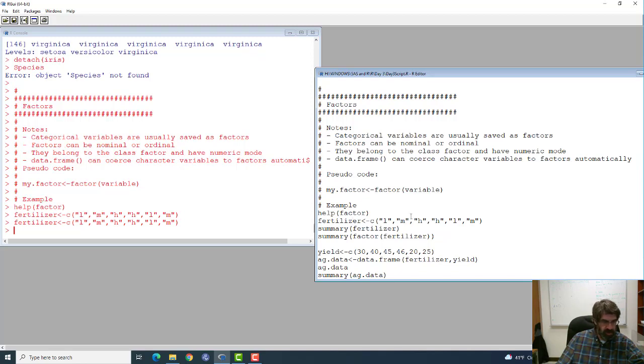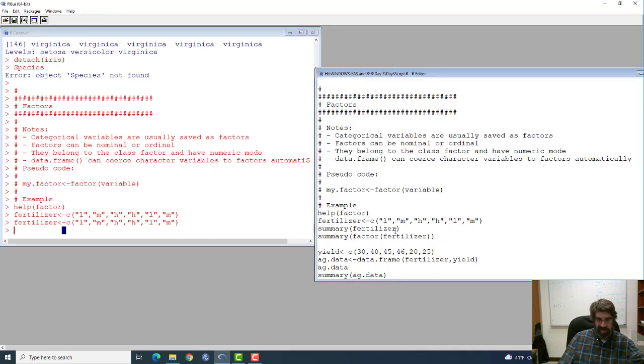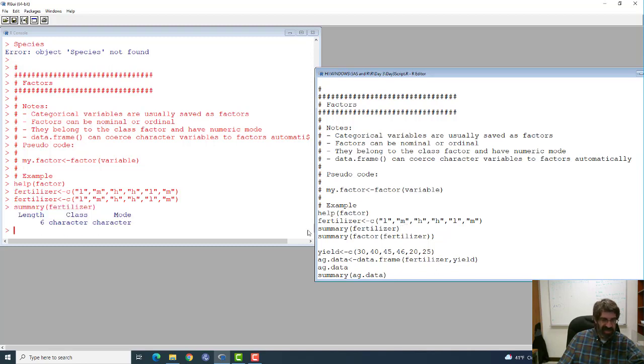So, fertilizer. This is a character vector, so quote L doesn't mean much in terms of analyzing data. What you really want to know is L is a level of the variable fertilizer. Okay? And again, if I run summary of a character variable, it's not going to know what to do with it. It's just going to say I have 6 characters. But as far as R is concerned, it doesn't know what to do with anything that's in a quote.